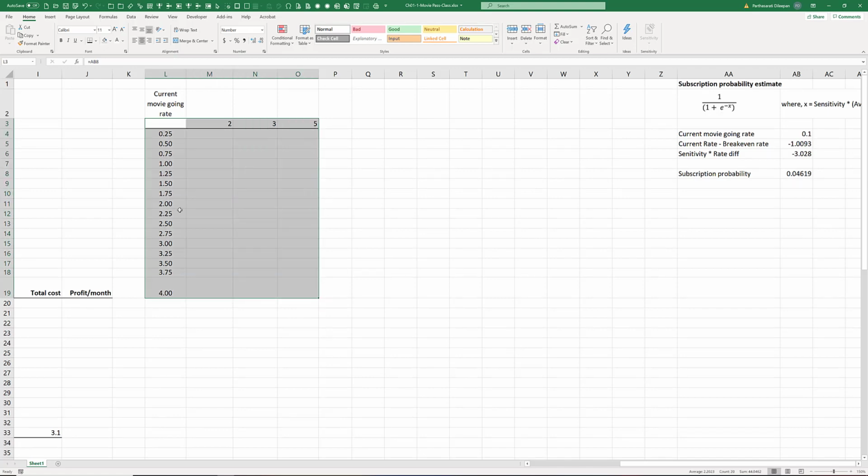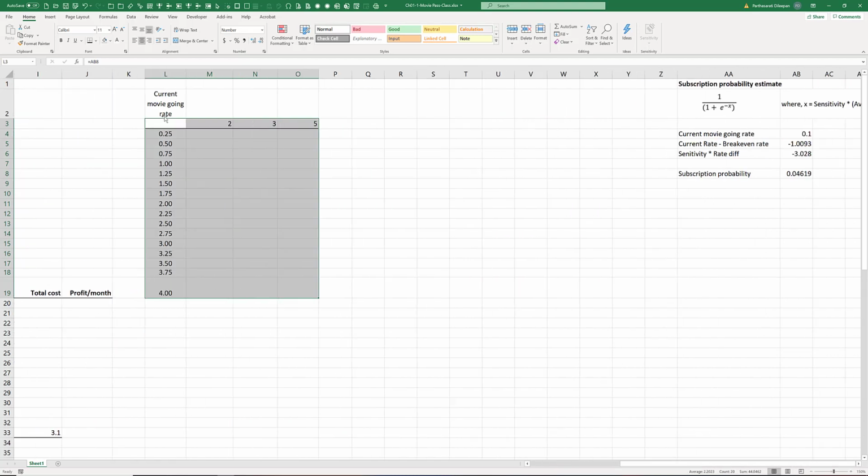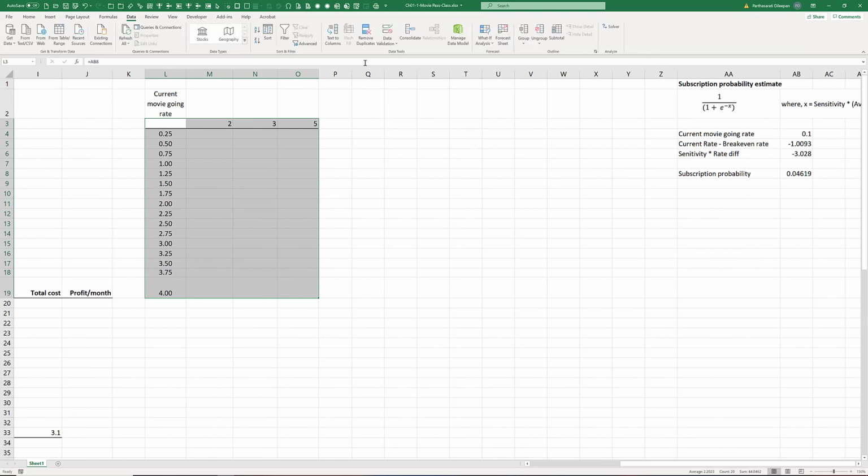So now we highlight this area as the data table, and we want to use movie going rate as the column input cell, which will be that, and then sensitivity is that. So data, what-if analysis, data table.